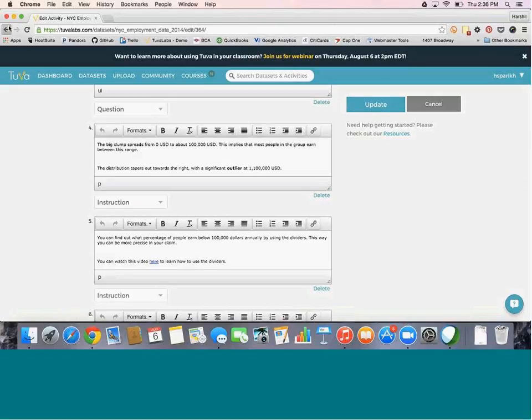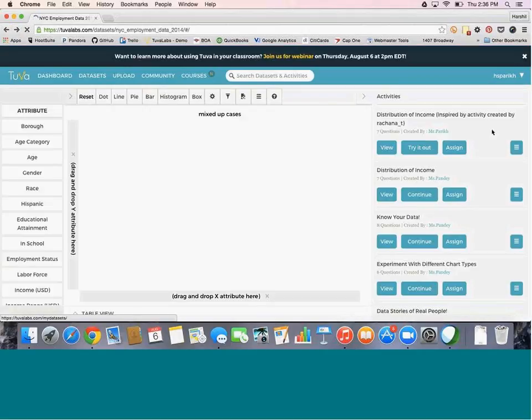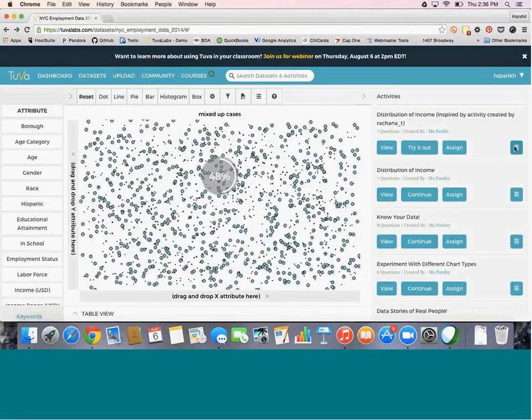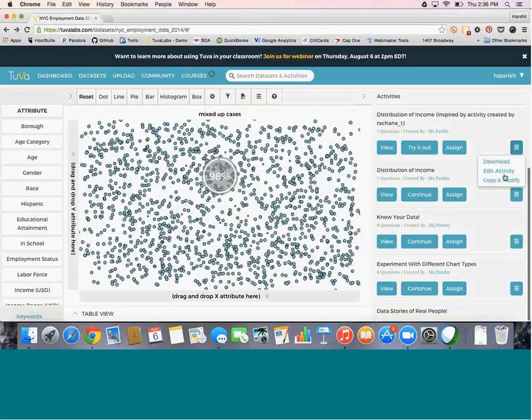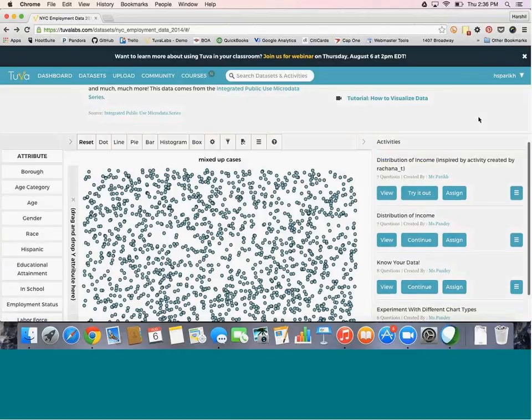Print it. So if you go back to where we were, activity. Right here on this button, you get a little menu which has modify, edit activity, and download. So you can download it and print it. We have that download feature, in case you want to print it out and read it over the weekend before you assign it, or things like that. You can also do that very easily.